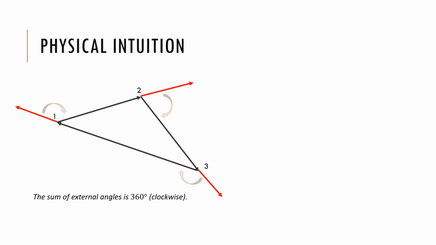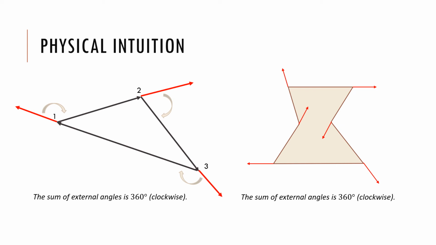So how does that actually work in other polygons? I can take a hexagon. Let's start a trip on this top. I'm trying to go in this red direction and need to make a turn. I go in the red direction and make a right turn. Go in this red direction and then make a left turn. Go in the red direction and now I'm making a right turn again, and then a left turn. But in effect, the sum of all the external angles, because I'm making a loop, must be 360 degrees.